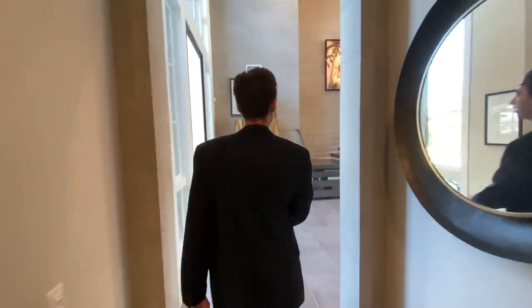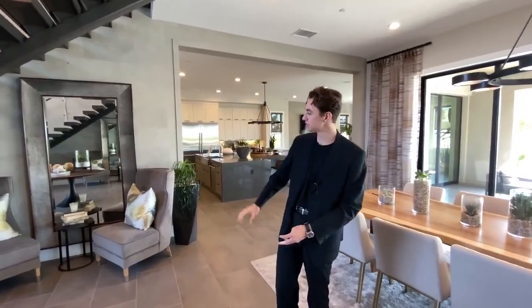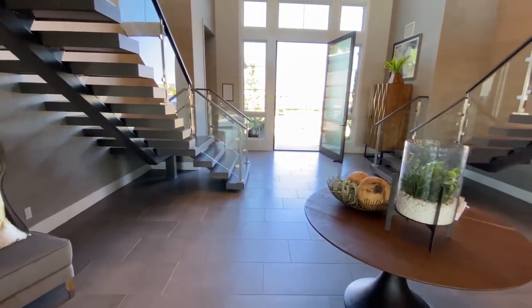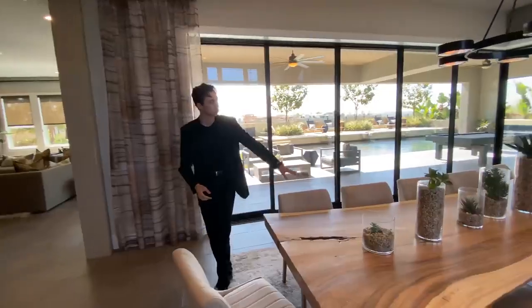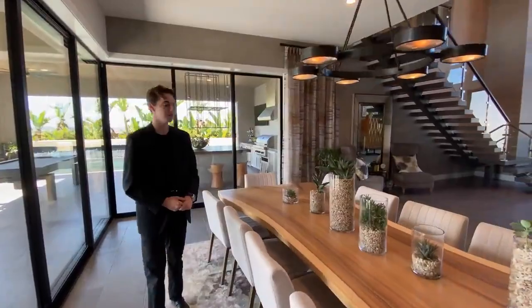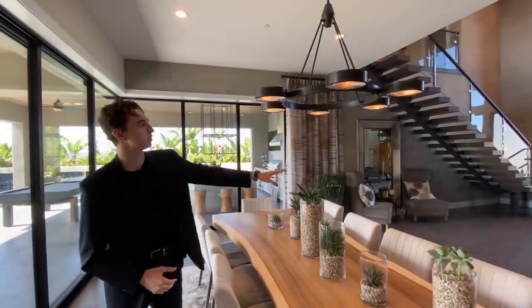Stepping back into the main entrance, we notice a nice circular design table completing the look of the entryway. There are also two sofas featured on either side of the staircases, giving an inviting look. And speaking of inviting guests over, just take a look at this huge formal dining table made out of custom driftwood with seating for 12 guests — absolutely insane. You've got nice succulents on top along with a magnificently designed, super modern light fixture that matches perfectly with the colors of the entire front entry.